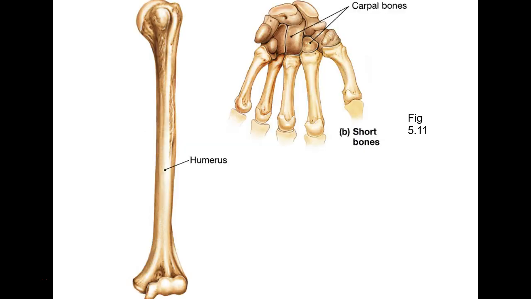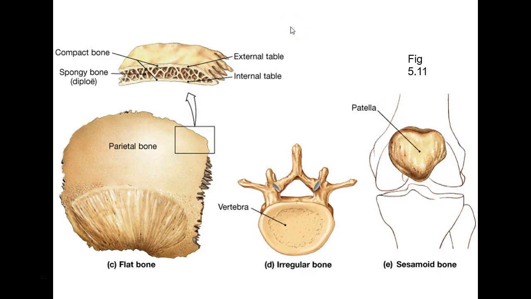Short bones. Here's a long bone, the humerus in your upper arm. These are short bones, like these carpals. There are other short bones, but these carpals are short. Don't confuse these. See these metacarpals right here, and going down into your finger bones? All of those, in your digits and your metacarpals, are little bitty long bones. They have epiphyseal ends, so don't call these short. These are short.